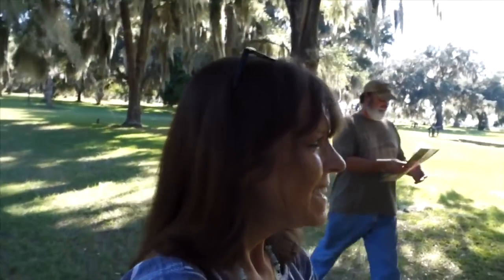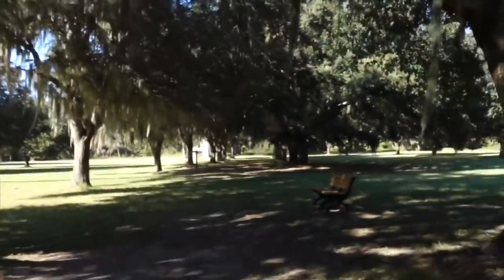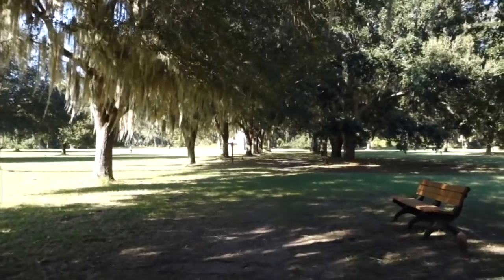Yeah, that's what they were saying. That's pretty cool. It's beautiful out here, all these big trees. This is Cross Street. I was just getting ready to say that. Oh, duh, the signs are out there. Yeah, it's beautiful out here. Reminds me of the trees that people used to have in front of their old plantation homes.